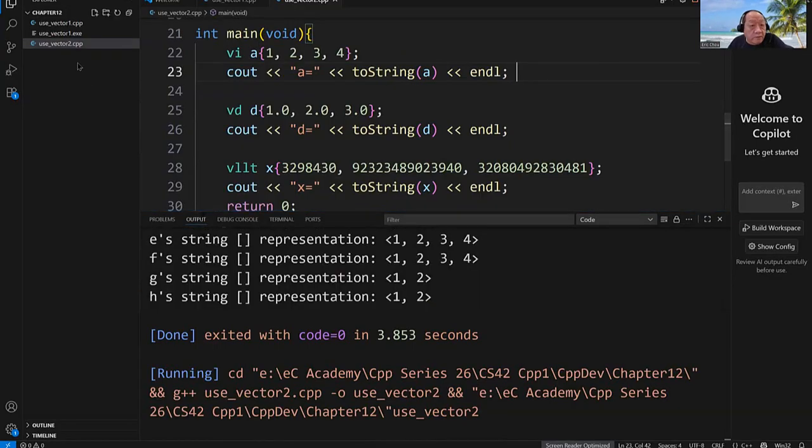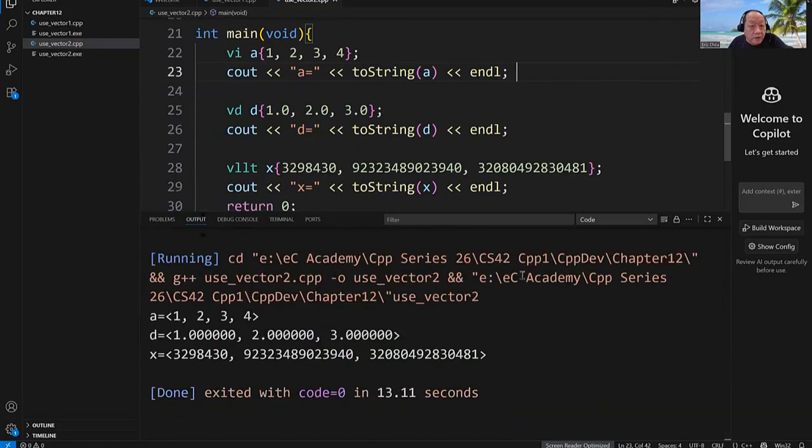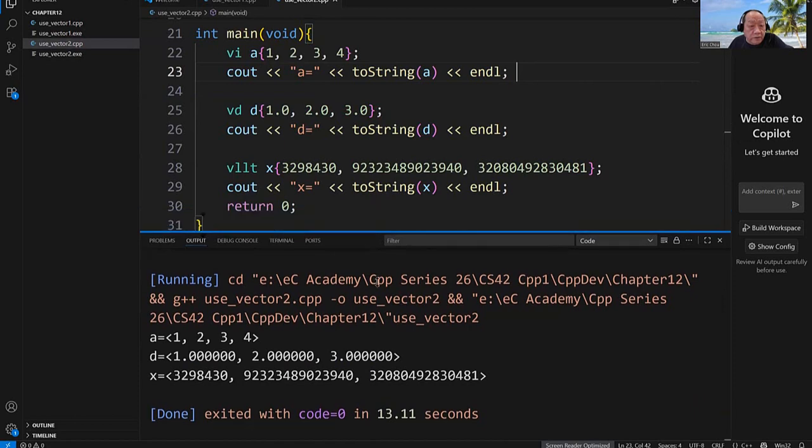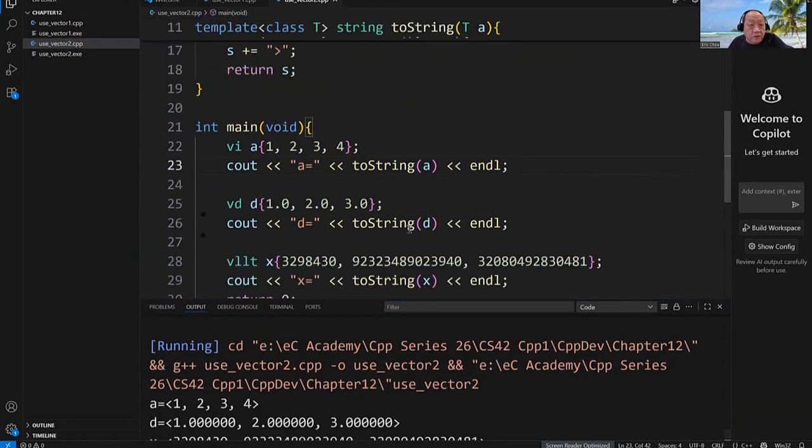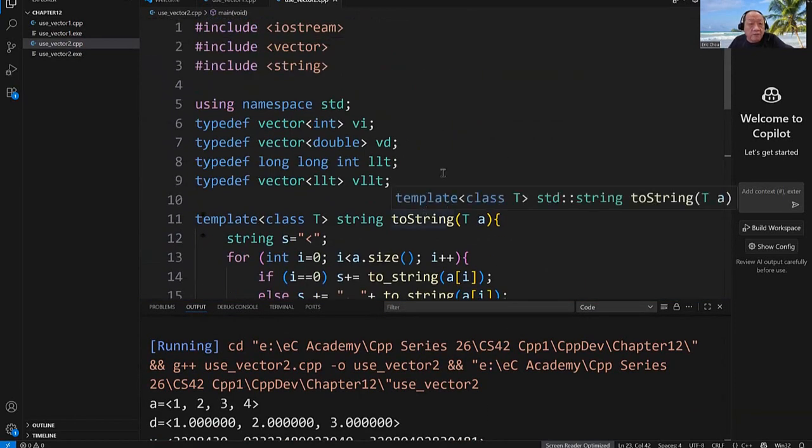So use vector number one, we talk about the integer type and different constructors. Use vector number two, we use a vector of different types and we do a type definition. So here we create a vector of different content types. Usually these are very useful when you do competitive programming.